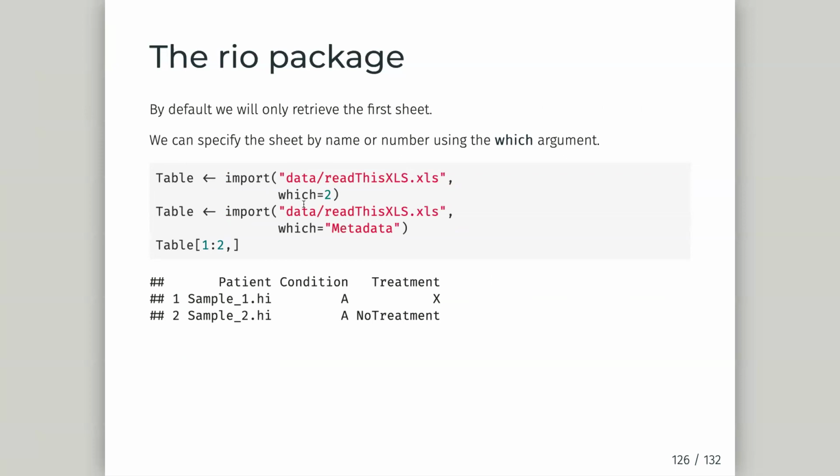So here, and this will be in our data file somewhere, we have an XLS. If I want to read the second sheet from this XLS, I can go import, I give it the path to my Excel file, and I tell it which. I'm going to say the second sheet, since there are tabs and I need to get multiple sheets in an Excel file. If I wanted to, I could also just tell it the name of that tab if I've named it in Excel. And here I'm going to do metadata. And now I get the table, and this contains my information. So it's just as easy to read from an Excel file now as it is from a comma separated or a tab separated file.